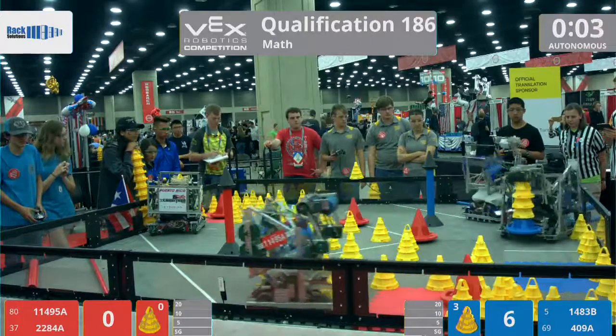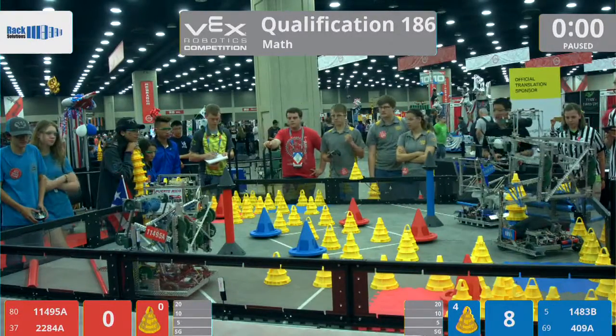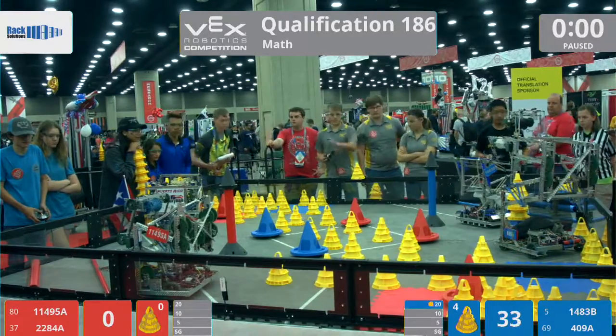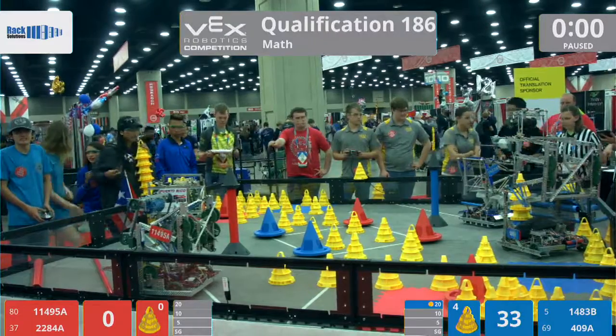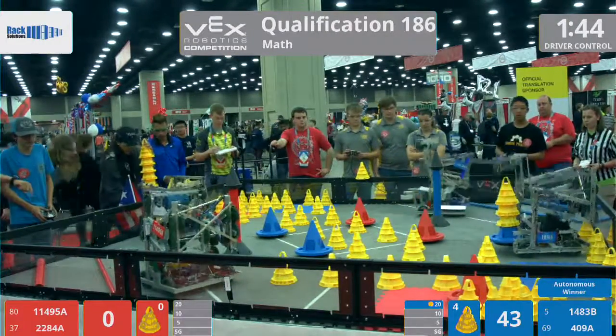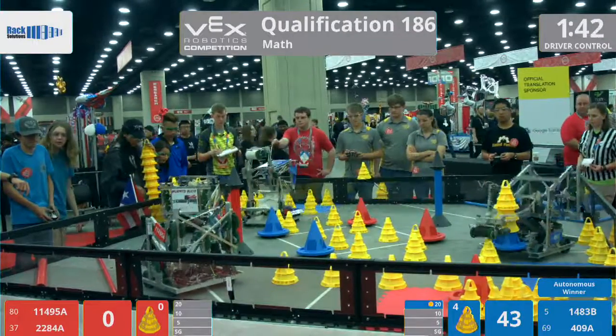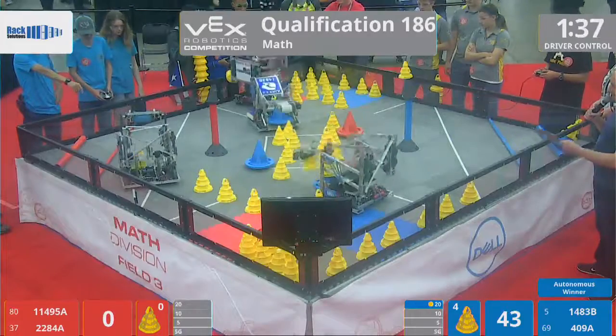409A doing some work here. Can they both get in there? 409A had the higher stack. Ajax got in there in the 20. Didn't matter. In 3, 2, 1, go. Blue took your autonomous bonus there. Ajax just beat 409A to the punch.